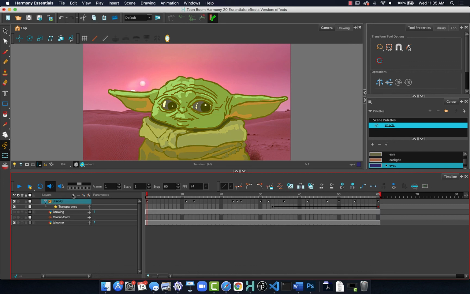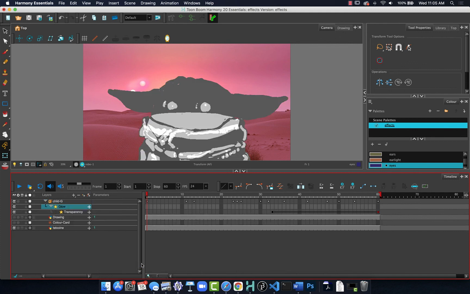Now if I go into the child once more and go here, and let's add another effect, and this time I will add in a glow. Wow. That just got really weird. So this is where, when we start trying to stack these effects, things get a little bit wonky.